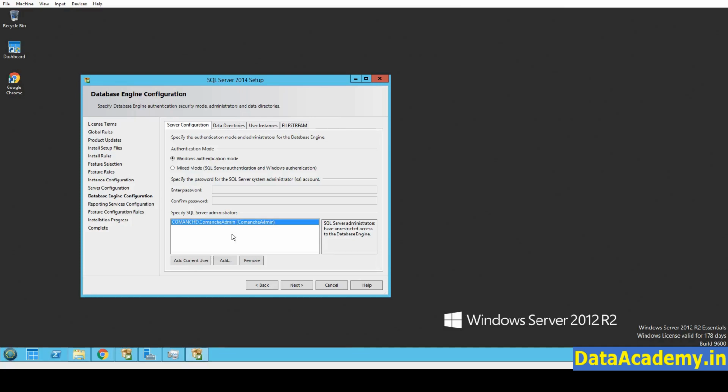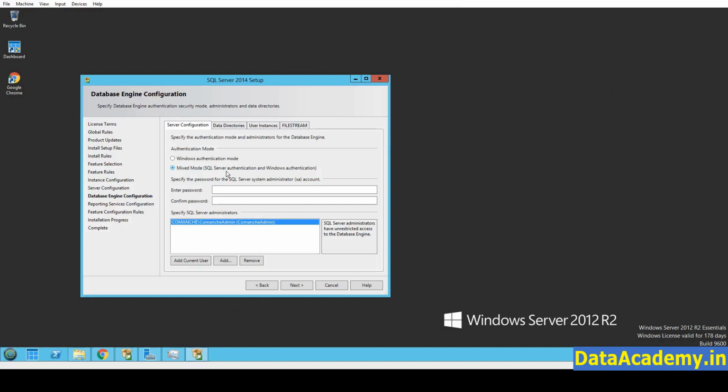But what if you want to connect to this from a different computer using a different username, right? So for that we will need a mixed mode authentication. So mixed mode meaning it will use Windows authentication as well as SQL Server authentication.